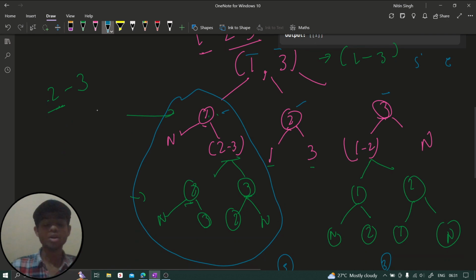Then we have to check how many numbers we have less than 1, and how many numbers we have greater than 1. We have to put them on the left side and right side. If we are getting a range again, then we have to keep traversing with this function, right? Simple thing. So the recursion base condition is going to be nothing but when your start is greater than end.